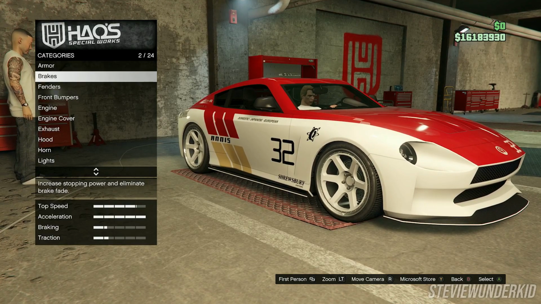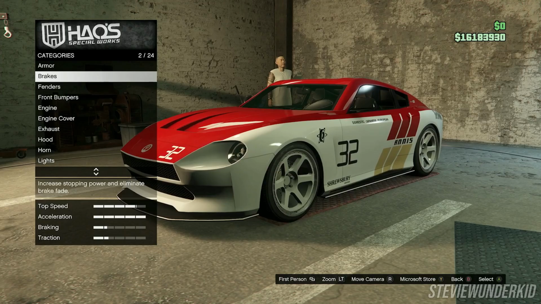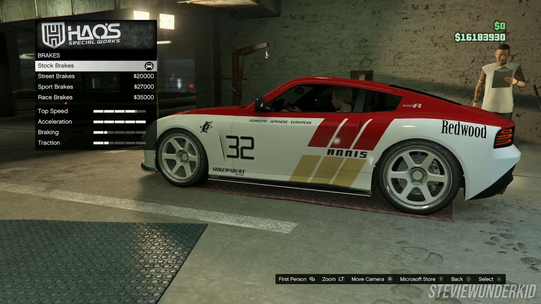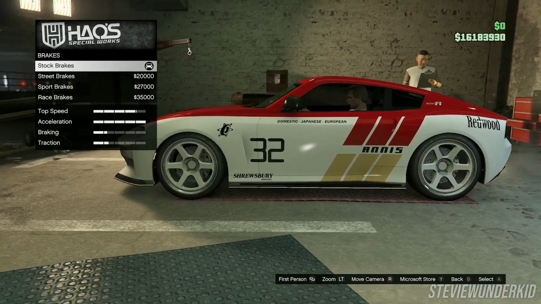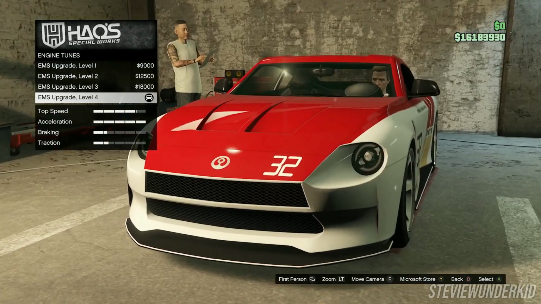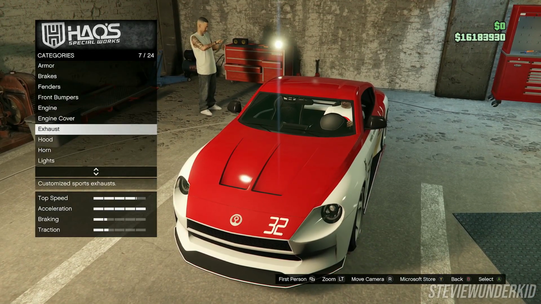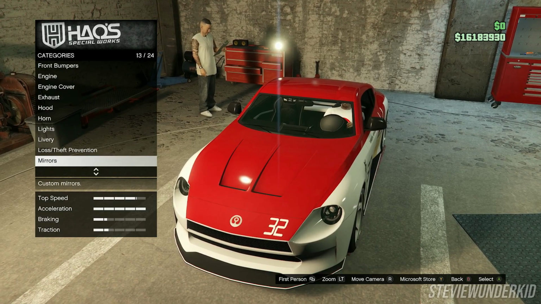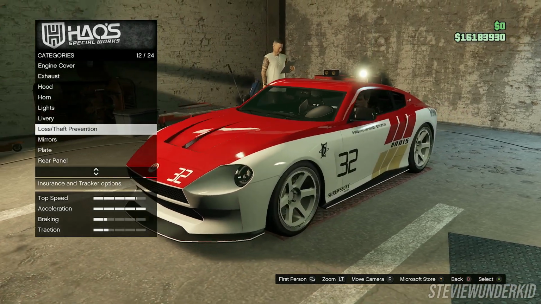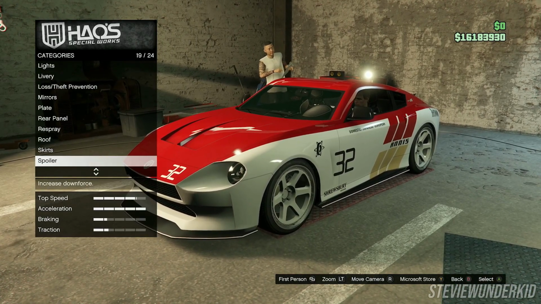For all the aesthetic stuff, I'm going to skip over that. It's kind of up to you and your own personal preference, but let me know if you guys do want to see what parts I choose in future builds. But anyways, for brakes, with most of my drift builds, I just leave the brakes stock. Then engine, we're going to do the EMS upgrade level 4, max it out all the way. None of this stuff really impacts performance, no neons, no livery, or the livery I did, but that doesn't impact anything. None of this stuff really affects anything when it comes to driftability.